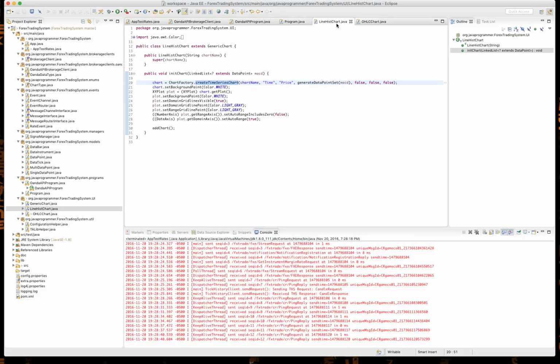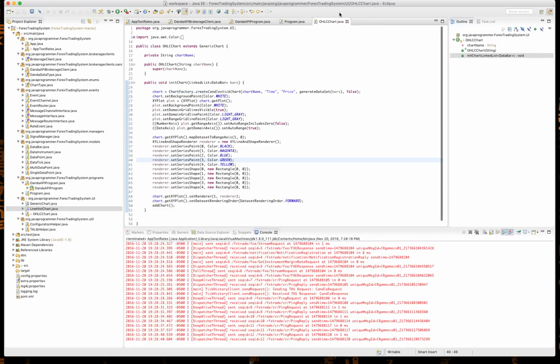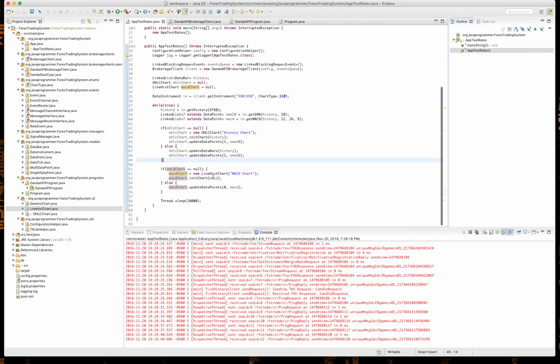So let's go look at our program. You see in our program we create a history chart and a MACD chart. MACD only takes in a single time series. You notice the difference here. Update points 0 because it's the 0th renderer, whereas in this one the points are the first renderer. So let's go ahead and run this and see what we get.